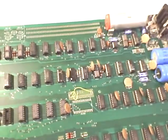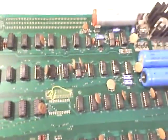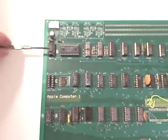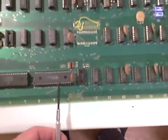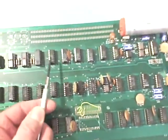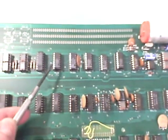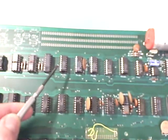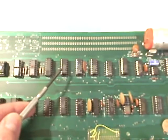The second bug was also found by Mike, and that bug was on chip D7. Going over here — you can see A, B, C, D for rows, and then columns, so D7. If you go row D, column 7, we land on this chip here. That's the 74161, which I believe is one of the counter chips used for video. The bug with this chip is that pins 7 and 10 are not connected and they need to be connected.